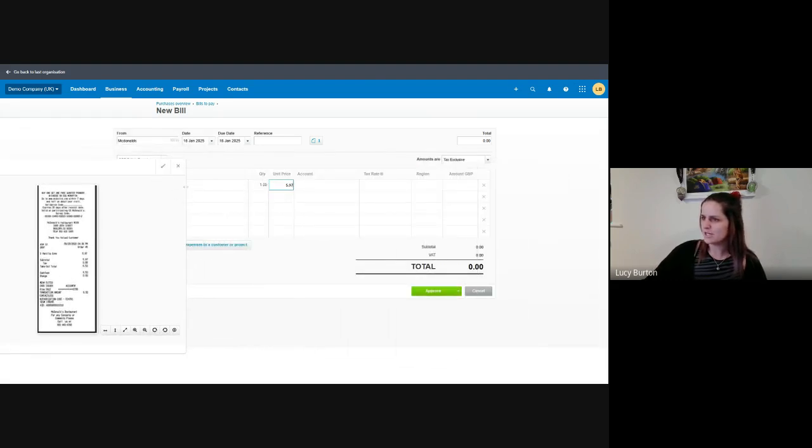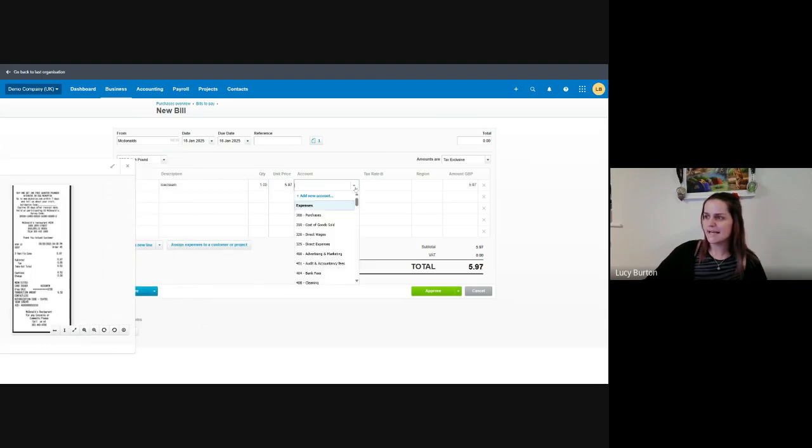So then what I want to do is enter the account. So again, this is the type of cost that it is. We'll again go into accounts in another video, but for now, I know this is a general expense, so I'm going to just allocate it to general expenses. And again, when it comes to the VAT, we need to consider, what is it? And am I a VAT registered company? As I am not, I need to put no VAT because I cannot claim the VAT back for this. But if I was a VAT registered company, then I will make sure that the VAT matches what the receipt says. So again, I'm just going to change that to no VAT.